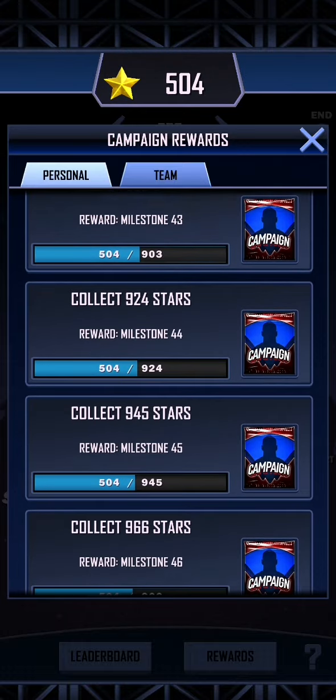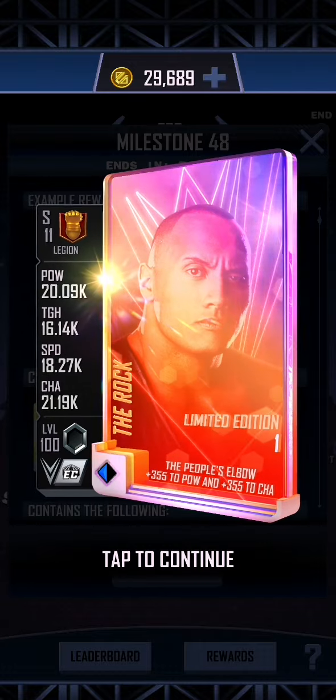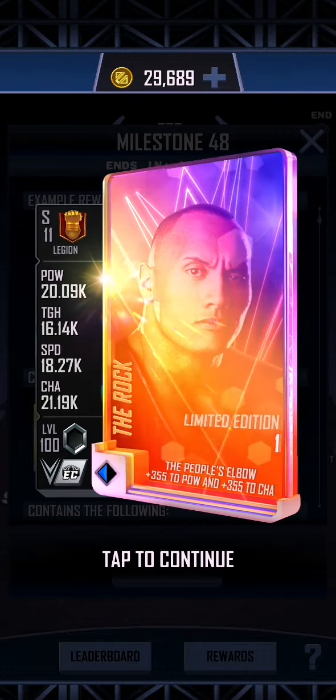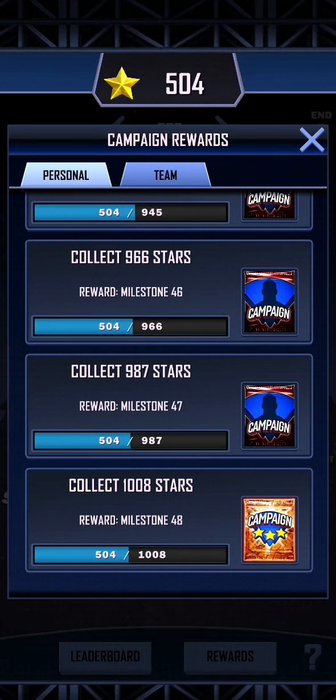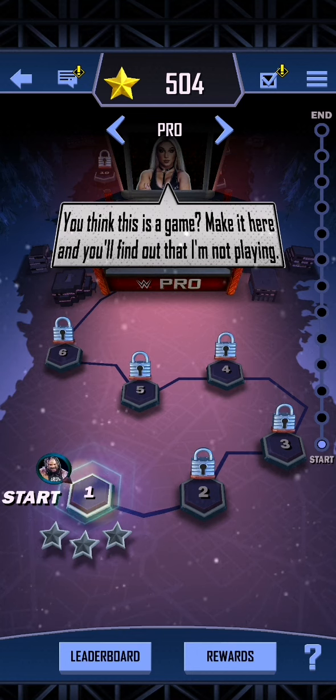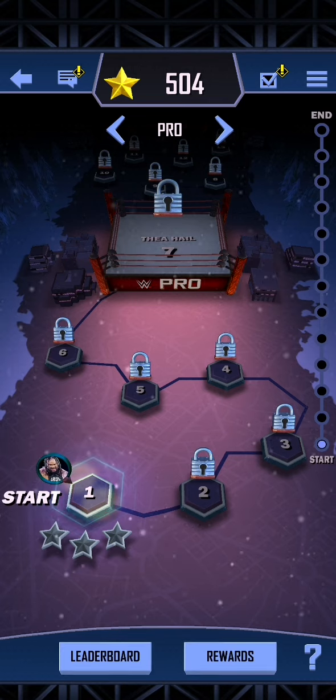But then, of course, the hardest one to get once it has been fully completed is the limited edition The Rock. And there he is, which is going to be a Legion Rare limited edition, which is going to be the strongest card in the game currently, and probably the strongest card in the game for all of Legion tier. And with that said, folks, that's going to be it for this little video.